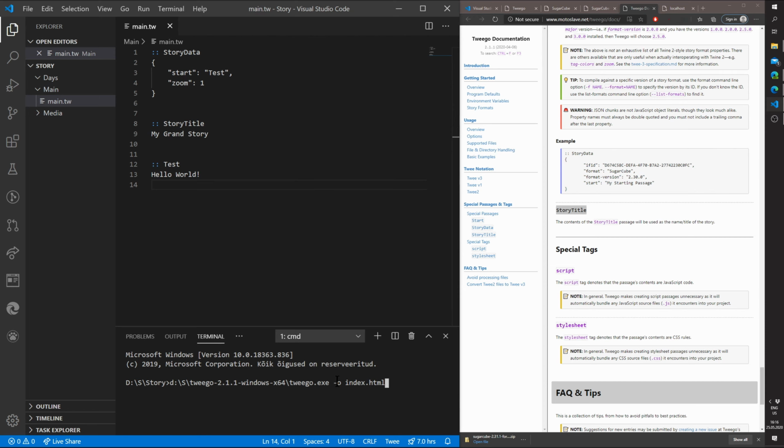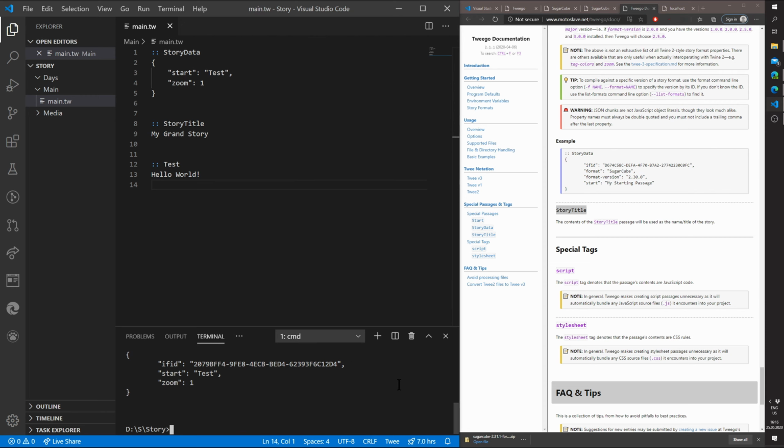With index it will automatically pick that one first for the folder. Then once the output is set up, the second part is these folders: media, main, and days.